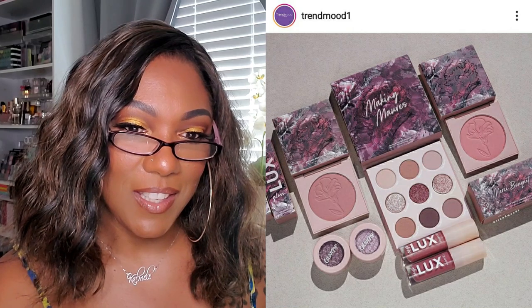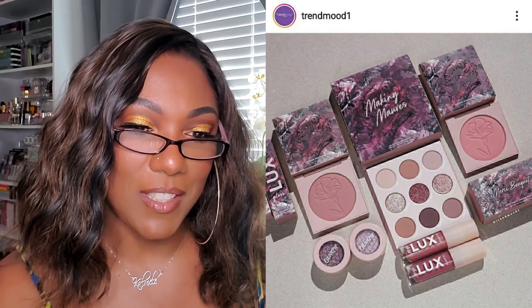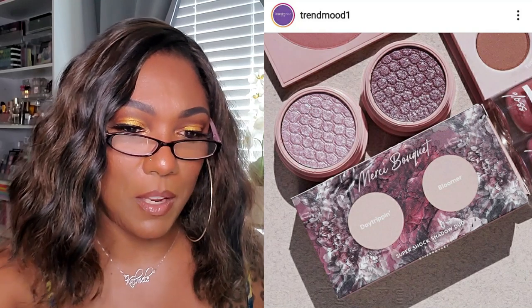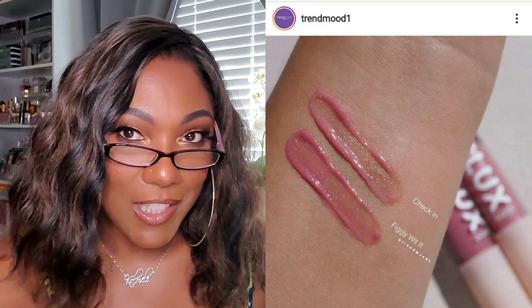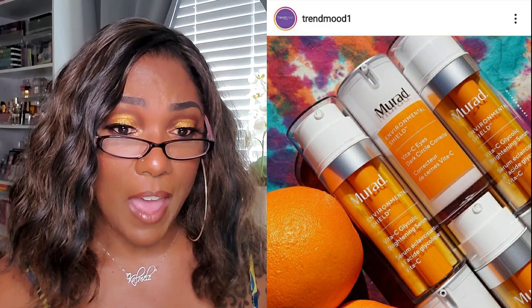It's so sad that when I see a new collection from ColourPop come out it's like I just want to skip over the whole thing - my goodness, how many collections can you come out with, ColourPop? This one is the Making Mauves Collection, which includes a Making Mauves eyeshadow palette, Mercy Bouquet super shock shadow, two pressed powder blushes, and luxe glosses. Another collection from ColourPop - yeah, not interested.